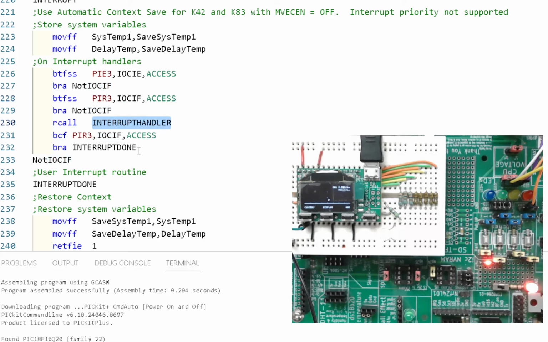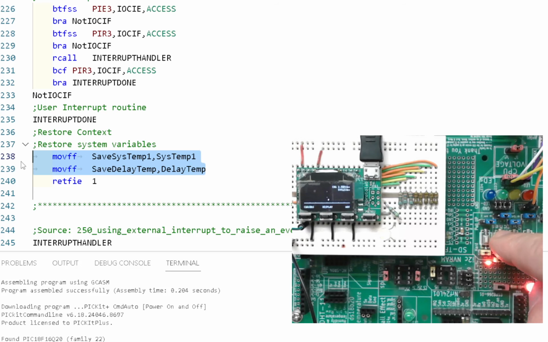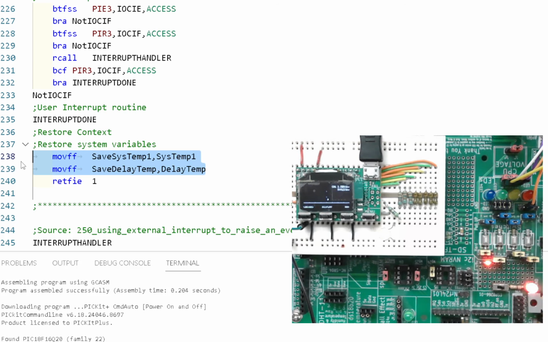Oh, then it clears it. And that's where I didn't know that, because it happens automatically. It clears it, and then it restores the variables, and it returns back to the program. And so it's in the routine and out. It's as fast as that. And you might go, no, it's not doing it like that.